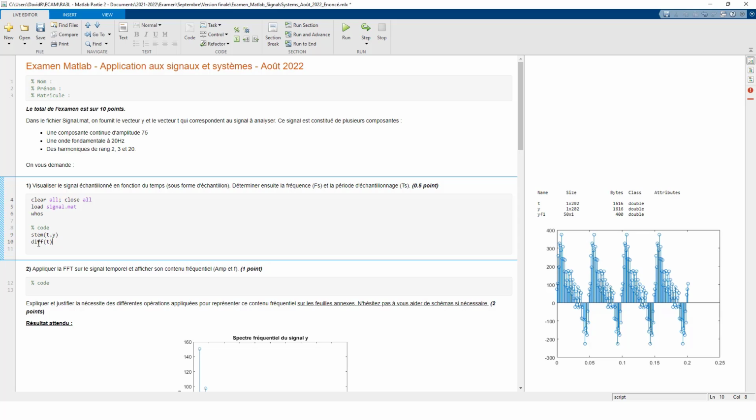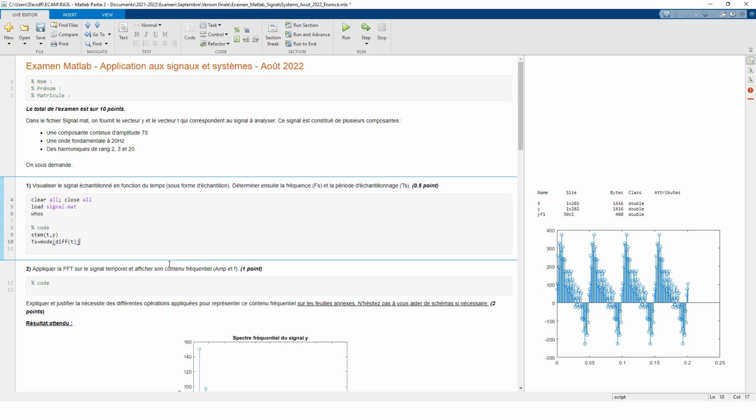Donc ici, on récupère un vecteur qui a un élément en moins que le vecteur t et qui contient la différence entre le deuxième élément et le premier, le troisième et le deuxième, etc. On pourrait ensuite soit venir chercher une moyenne sur ce résultat, ou bien plutôt utiliser la commande mode qui va simplement nous retourner la valeur qui est la plus fréquemment présente dans ce vecteur diff de t. Et avec ça, on va avoir l'espacement entre deux échantillons temporels qui est le plus présent, à savoir le pas d'échantillonnage.